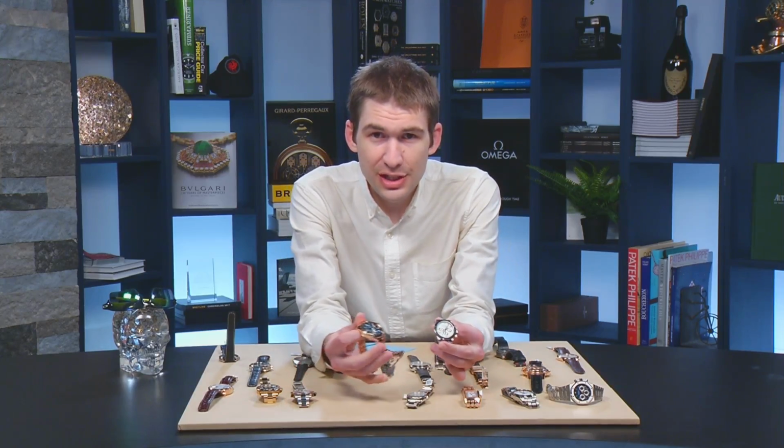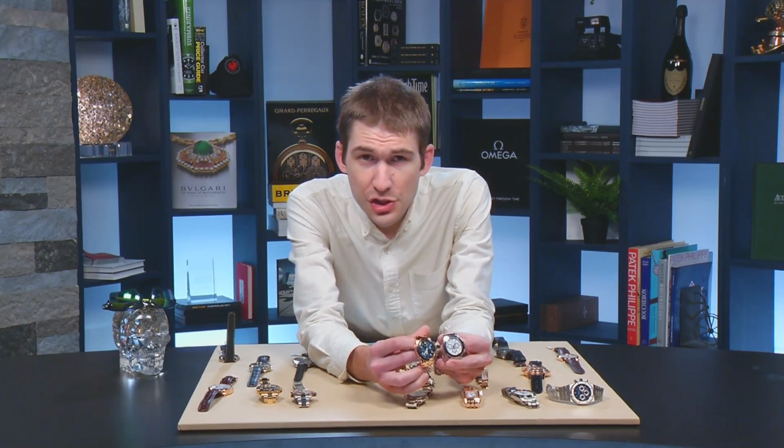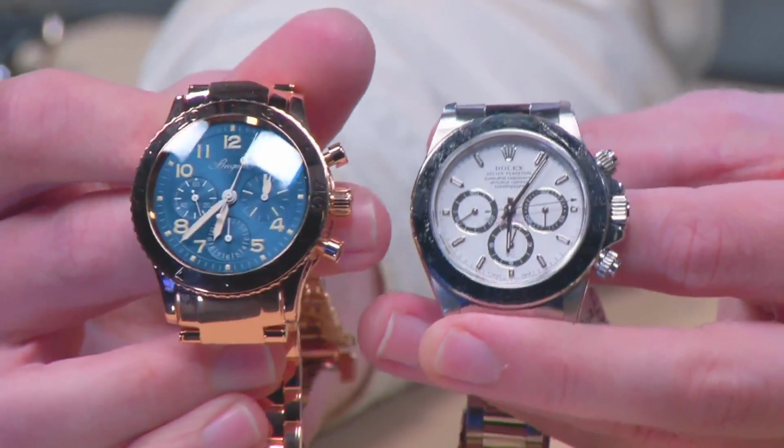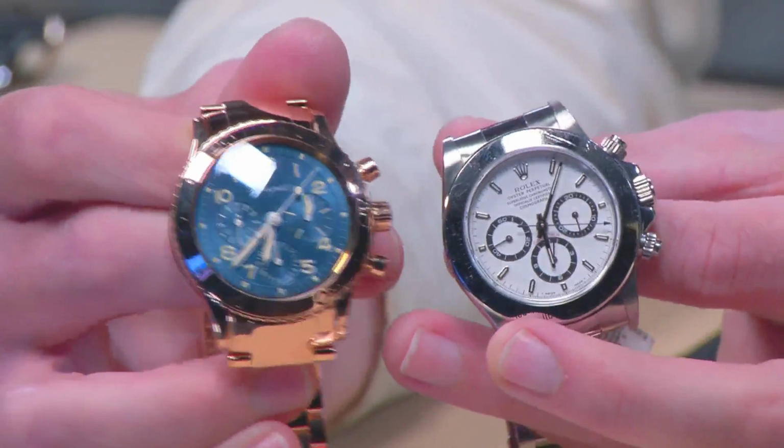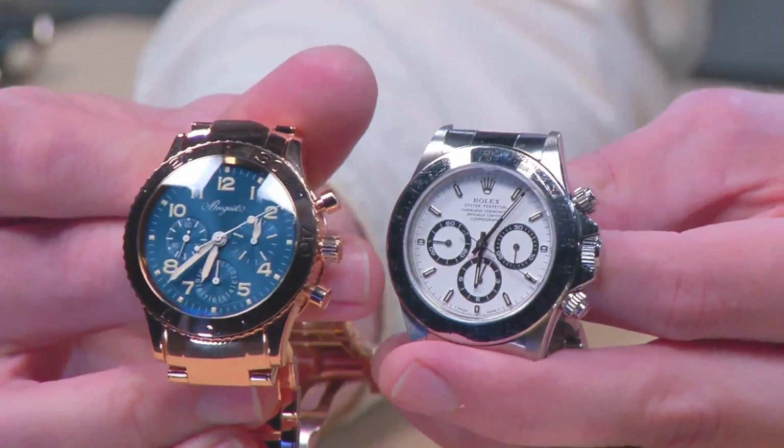I like traditionally sized watches that anyone can wear, which is why I love this 40mm Zenith era Daytona alongside the 39mm rose gold Breguet. They're very different looks for different aesthetic sensibilities.